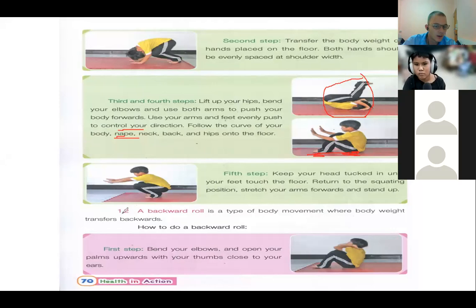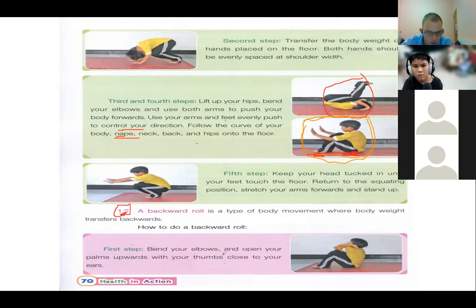But number 2, the backward roll is a lot more difficult to do. So a backward roll is a type of body movement where your weight goes backwards, not forward. So do you see this position here? Let me create another color. Look at this picture here. Do you see how the boy is sitting after the roll? Now this is your starting position for your back roll, except you put your hand here by your ear. So you'll sit and you will start rolling backwards.